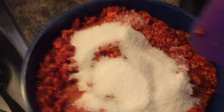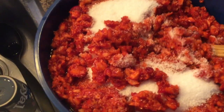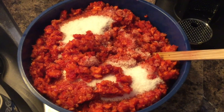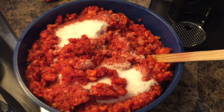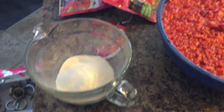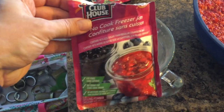I'll add the xylitol a little bit at a time and stir it up. Once all the sugar is stirred in, you let it sit for 15 minutes and then you add the jelling powder. I'm going to finish adding the sugar first, then I'll put all my jelling powder into a measuring cup.